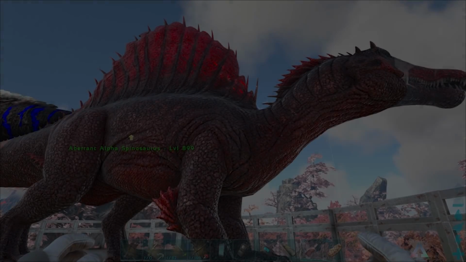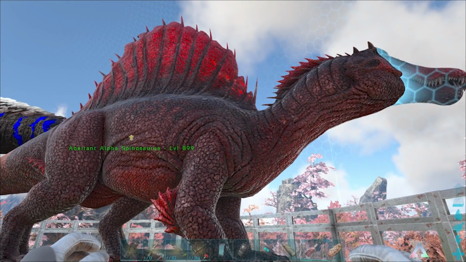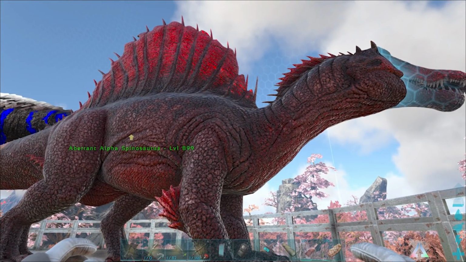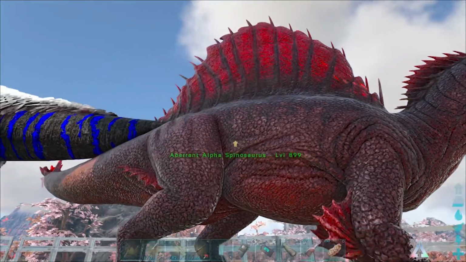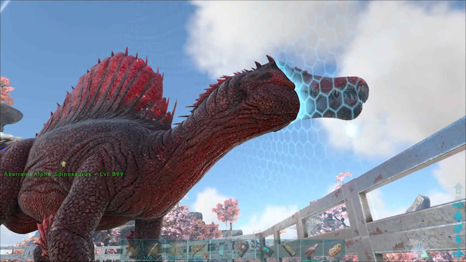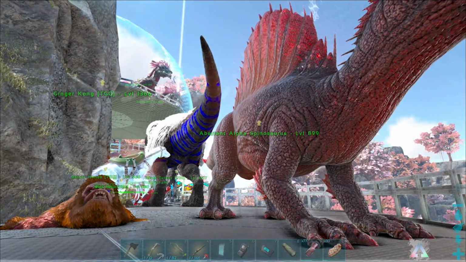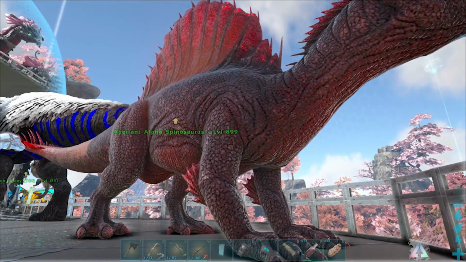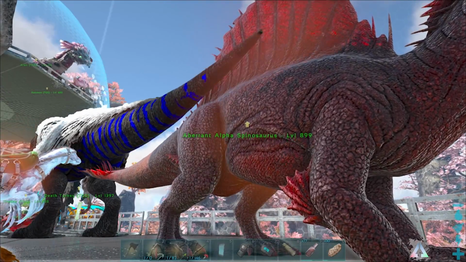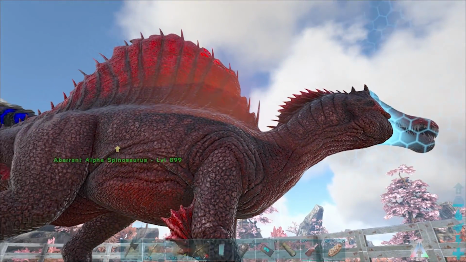Alright, guys, we're back at base, and I don't know. He doesn't really look all that aberrant. He doesn't seem to have all of the side glow and stuff going on. It almost just looks like a normal alpha Spino, so that's a little sad. I'm not entirely sure, so we're going to stick him in the corner and hope maybe this is still getting an update.